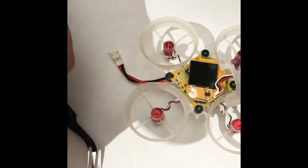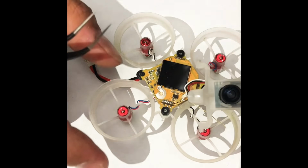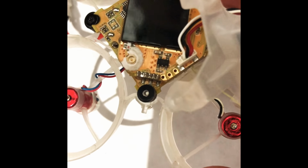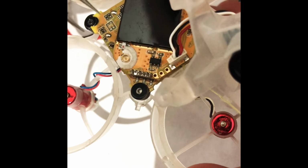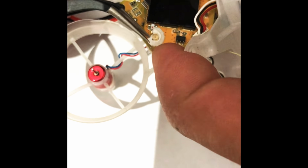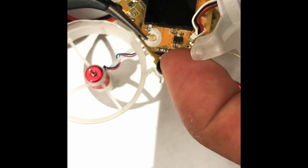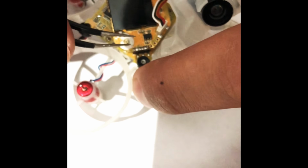Voila. This went bad. All right, so now let's clean the area. I don't know if you can zoom in or get closer. Having lighting issues. But there we go. You want to remove all that, okay? Because you want to make sure you got good contact. All right. So we're gonna remove this. Hopefully I don't break nothing. I'm starting to see the bottom part of it.